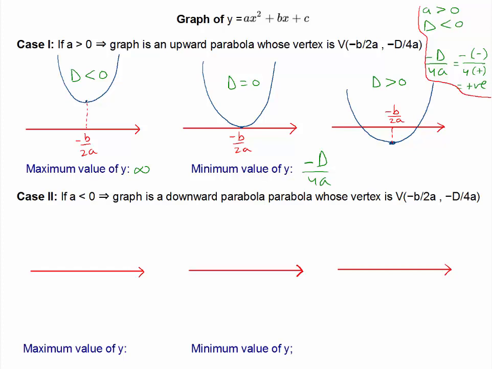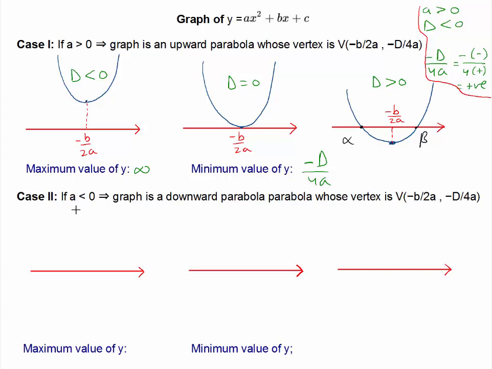There's one more important thing that we need to note: when D is less than 0 for this quadratic, if you recall, the roots of this equation would be imaginary, and hence the graph will not intersect the x-axis. If D equals 0, then we will have real and equal roots. So both the roots will be equal and would be equal to minus b by 2a. If D is greater than 0, we will get two roots, one being alpha and the other being beta. So real and distinct roots when D is greater than 0.